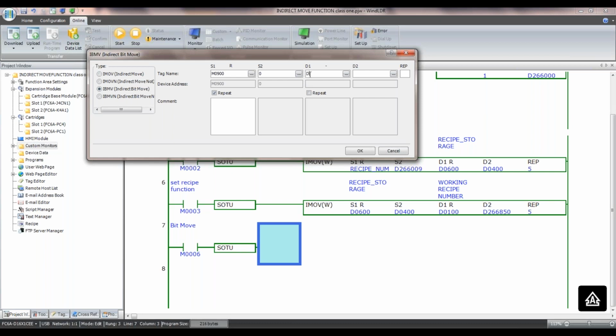And I'm going to move this into D300. Repeat this. I don't want to offset for this one either. I just want to move these in there. I'm going to do it 8 times. Okay?